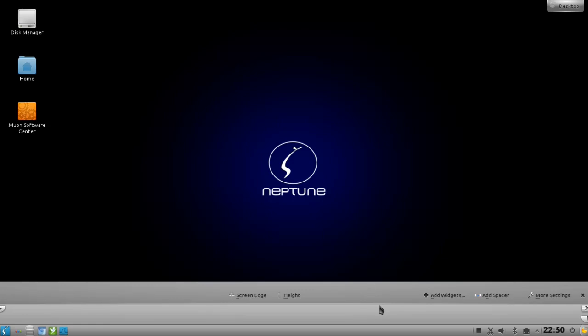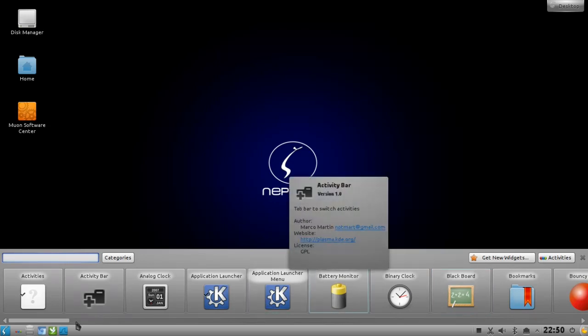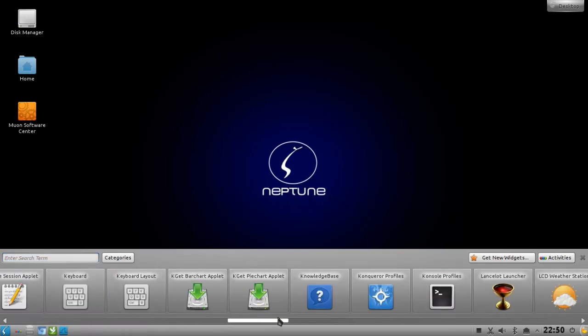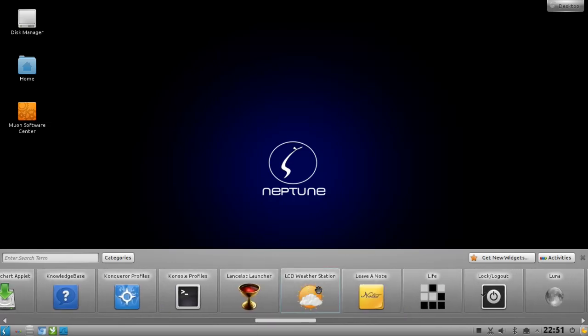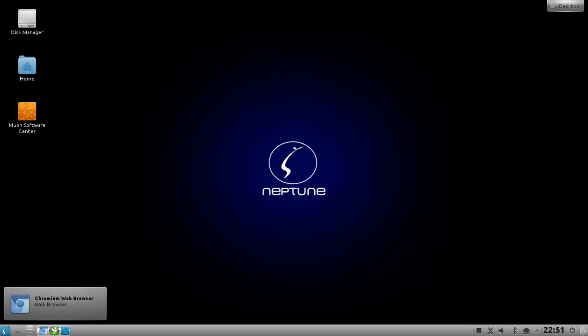You also have some other options, like adding tons and tons of other widgets and seeing how they behave in the panel, because they normally behave a little bit differently on the panel than on the desktop. For example, the LCD weather station, if I add it here, let me edit here, it should behave differently.